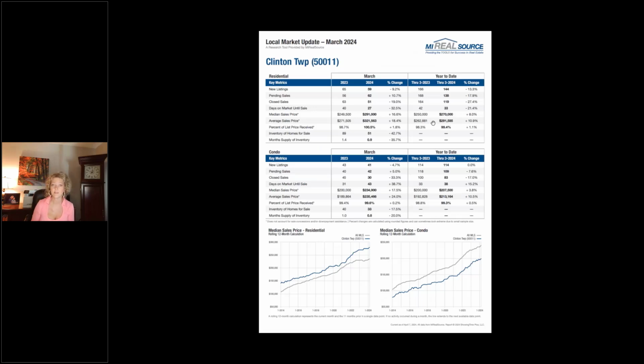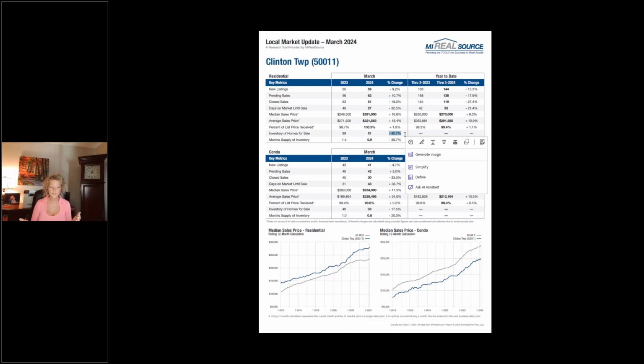All right, this is something else as the Girl Scout, always being prepared, right? This is something else that I put in every CMA that I do. And I love this. It's literally 2 clicks to create this great graph that tells them just what's going on in their market. So when I was sitting down with her originally to list this home, I showed her the top is residential, by the way, the bottom is condo. But I showed her that at that time in Clinton Township, they were down 42.7% in inventory. That's a lot, right?